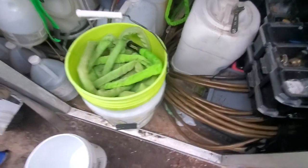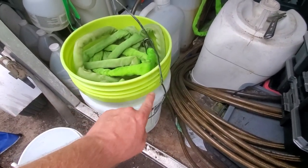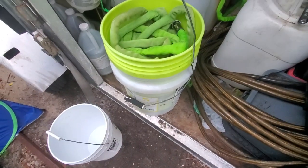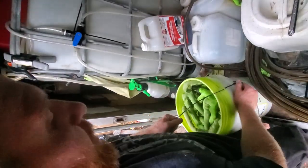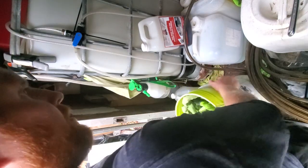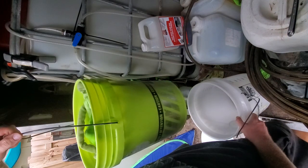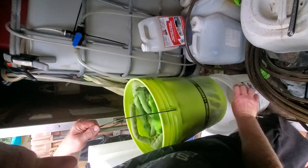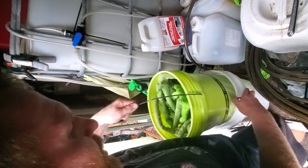I seriously looked everywhere. People talked about putting positive pressure in there with a dust sprayer, or heating the bottom up — but this is the best way to do it. I'm so excited about this. It still takes a little bit of strength, but it comes out. It never completely vacuum-shuts because this little tiny bit of the zip tie keeps it from vacuuming shut.